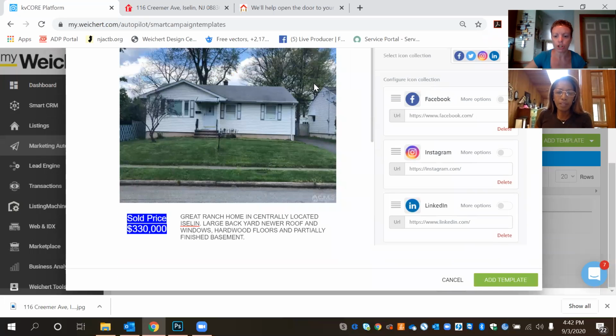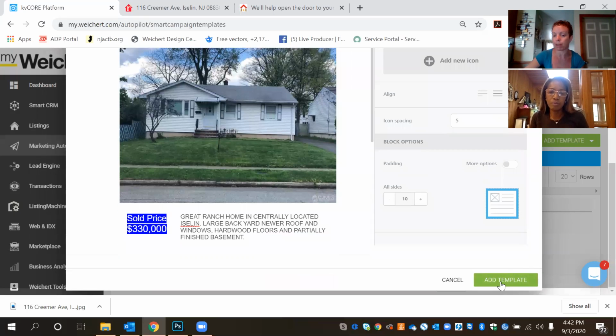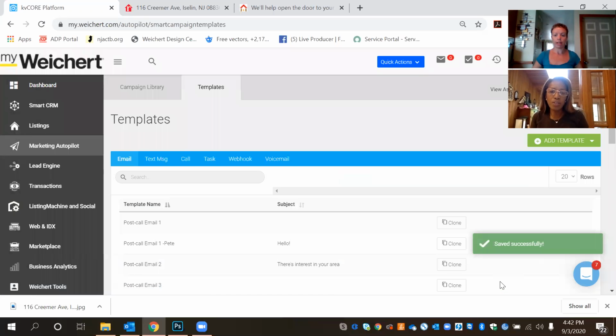Got it. So you make sure you add template. The first time you make a template, it says add template. Every time you make changes to it, it will say update template. So I'm going to click add template, and at that point it goes away. Got it. You can always open it again, but you're done. Okay, good. It's so much easier. Yeah, it goes away, and now it's usable.